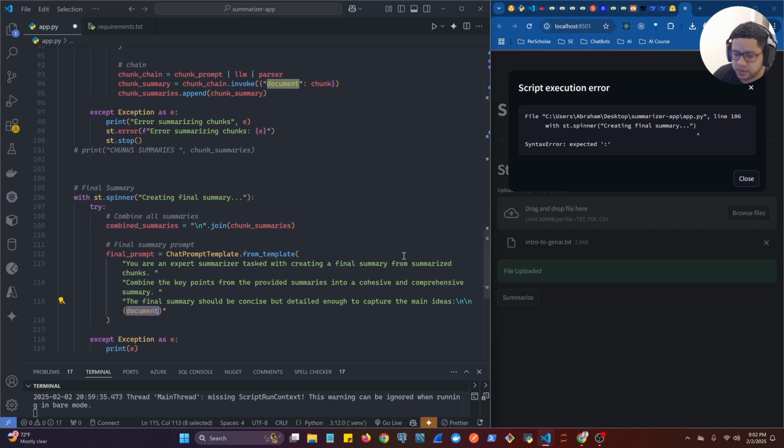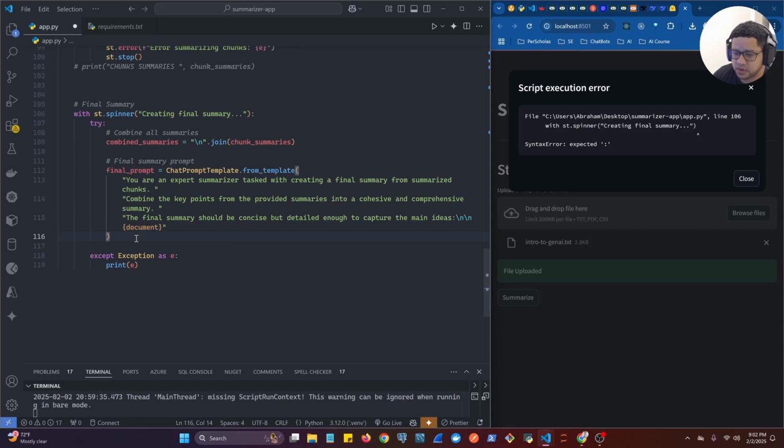So now that we have the prompt, we can create a new chain. Let's call it final_chain, we're going to call our final_prompt, and then pipe to LLM, pipe to parser. Cool. So now we're going to say final_summary, and set that equal to final_chain.invoke.